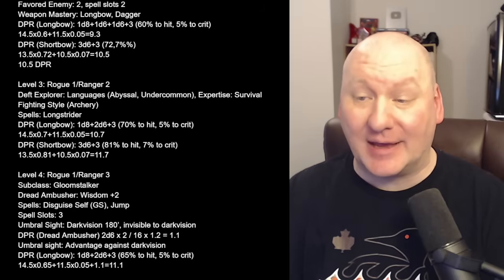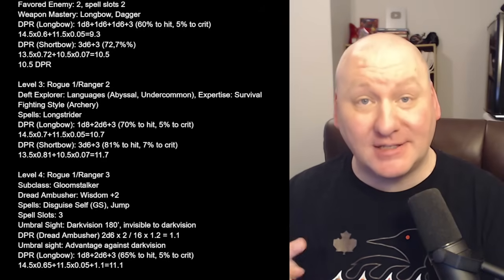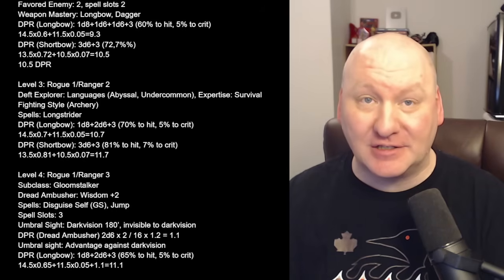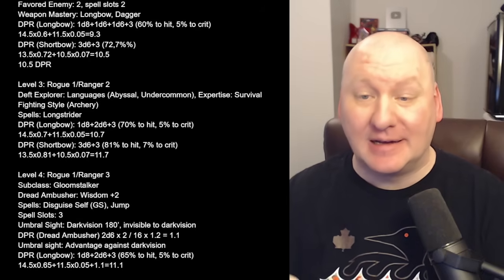Okay, and then we move on to level 3, and we get our second level in Ranger. We get Deft Explorer, so I took expertise in survival. Our fighting style is archery. That gives us a +2 to hit with all ranged weapons. So our base 60% chance to hit becomes 70% chance to hit, plus any modifications from Vex for shortbow. That's why shortbow, by the way, does more damage than longbow.